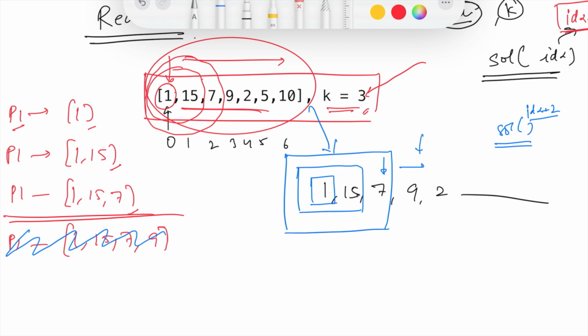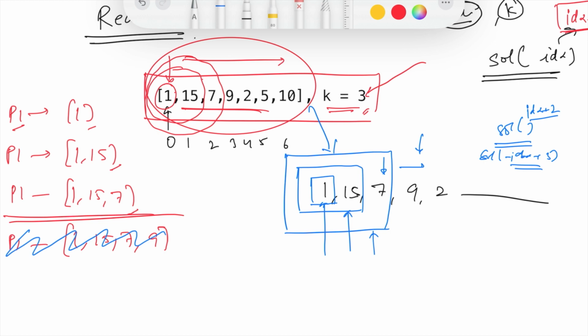And then asking my helper function to give me the solution from this index onwards, which is idx plus 3. If I am solving this, I will get the answer from solution of index plus 1. Solve it plus the helper function will get you the answer of index plus 2 onwards. Solve, and the helper function will give you the answer plus the answer of index plus 3 onwards, and you have to solve this.